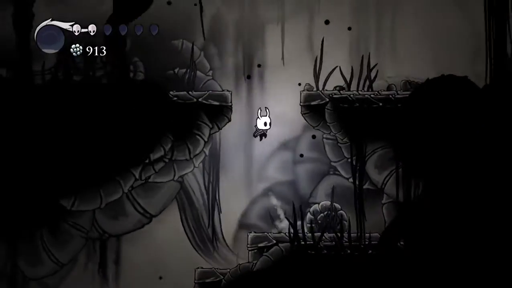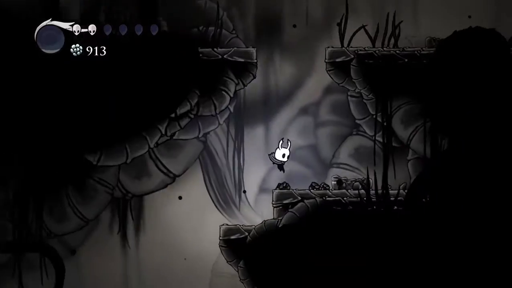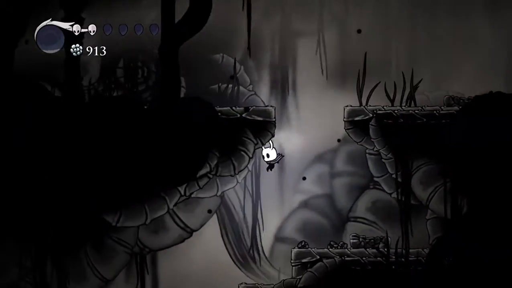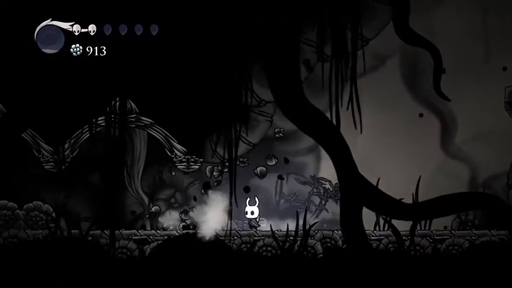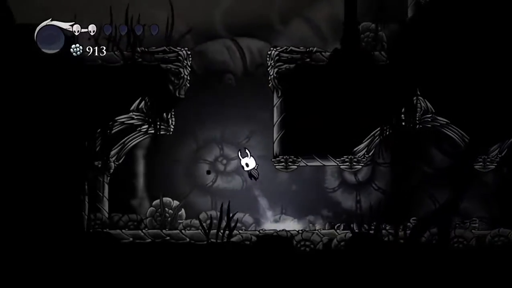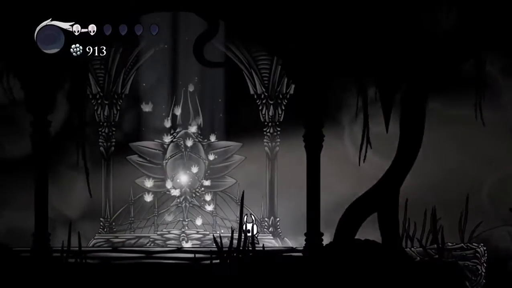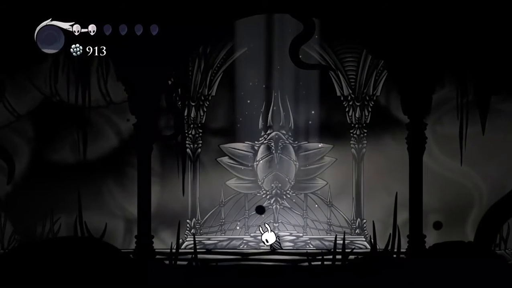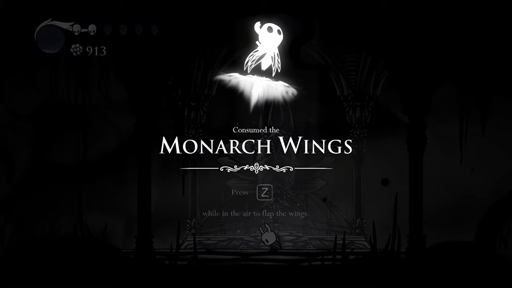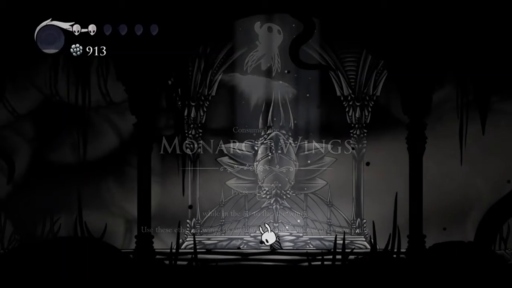So, you may have noticed that once we come down here, it's kind of difficult to get back up. So unless we get an item that lets us jump higher, we'll be trapped down here. Thankfully, we obtain the Monarch Wings. Press Z while in the air to flap the wings. Use these ethereal wings to sail above enemies and discover new paths.